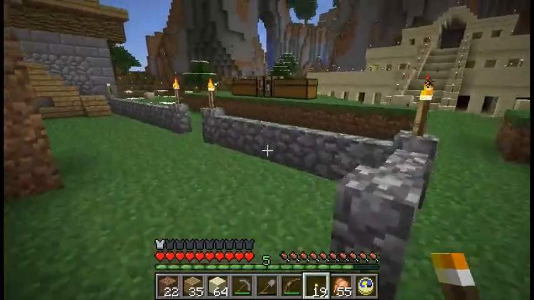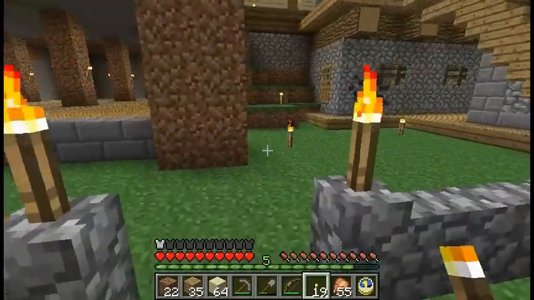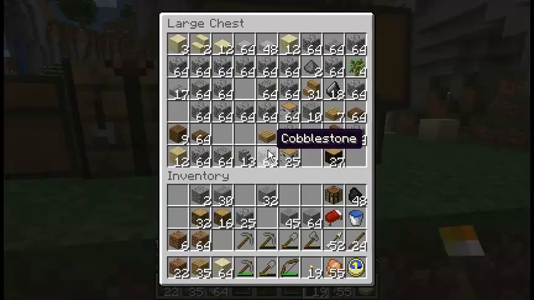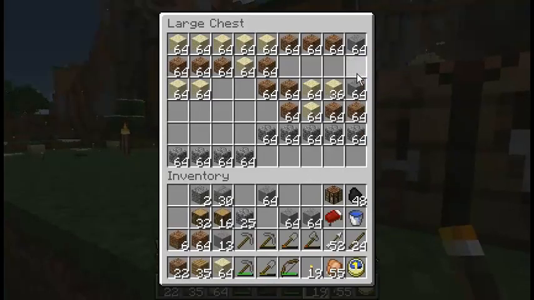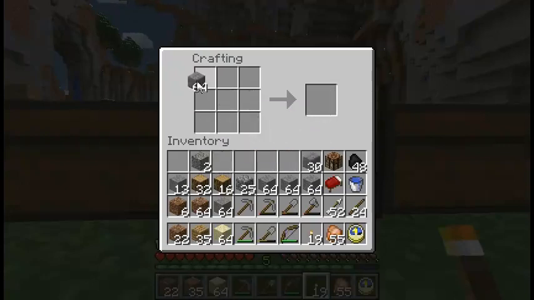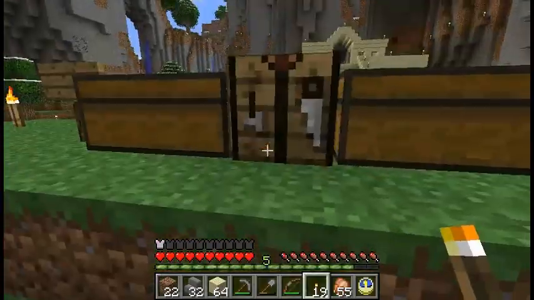Stone brick stairs. Do I have stone brick stairs, or do I need to make them? I can use slabs. I don't have to use stone brick stairs. No, I want stone brick stairs. I definitely do not have stone brick stairs, and I'm almost out of smooth stone as well. That might be a problem. 32. I don't think 32 is enough. That's definitely not enough.